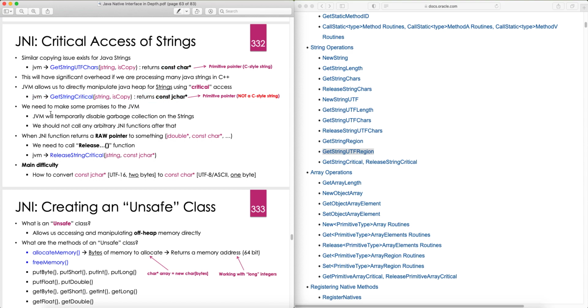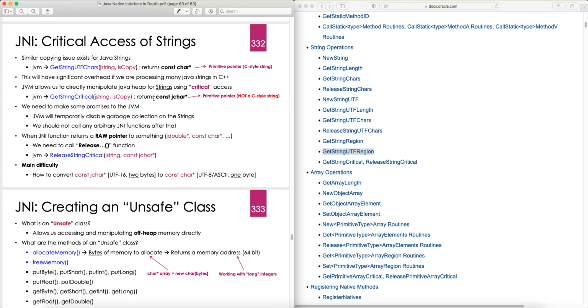So there's really not much point in using critical access to strings, because even though we have a pointer, eventually we have to convert it to a char pointer anyway. Otherwise, we cannot directly use this jchar pointer. We saw a very interesting example: if it's an ASCII character, for example an English character, jchar is compatible with ASCII, which means the first byte is the first character, but the second byte is 0. If we pass it to any C++ function that accepts a const char pointer, it assumes the second character is a null character, so it only reads the first character.